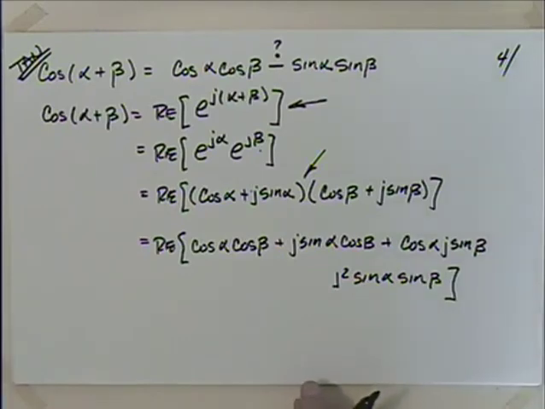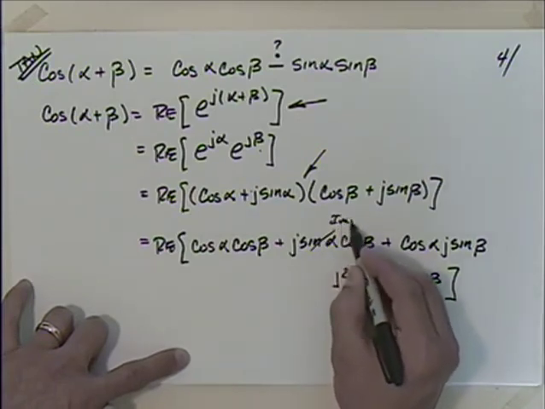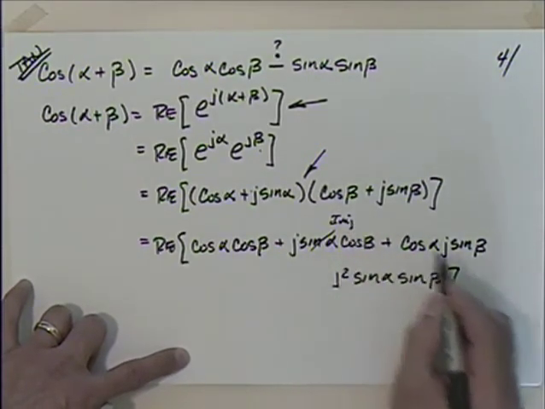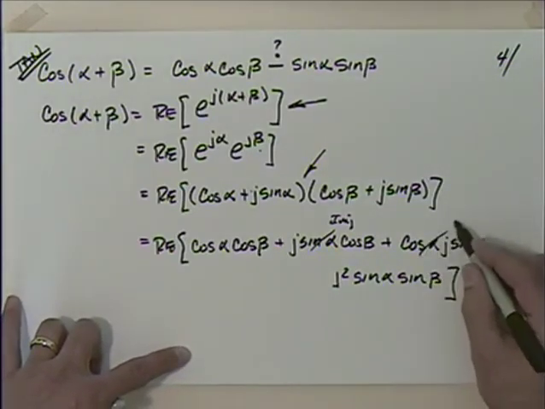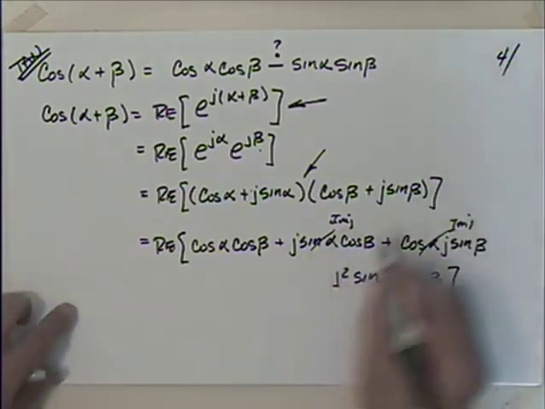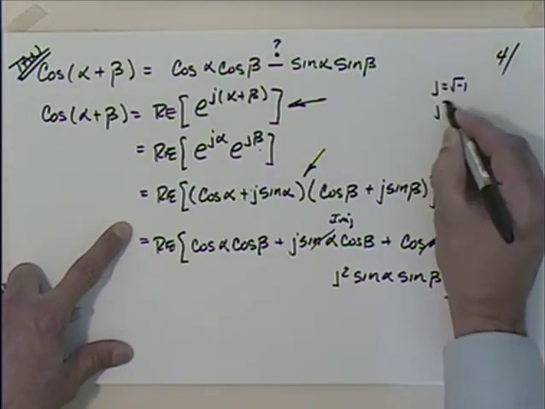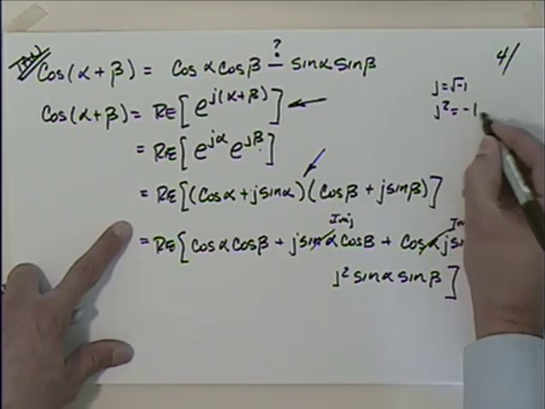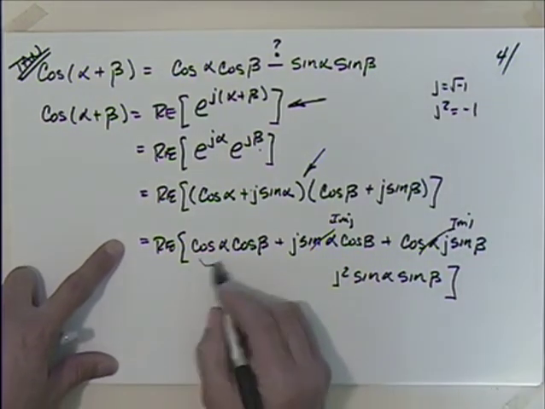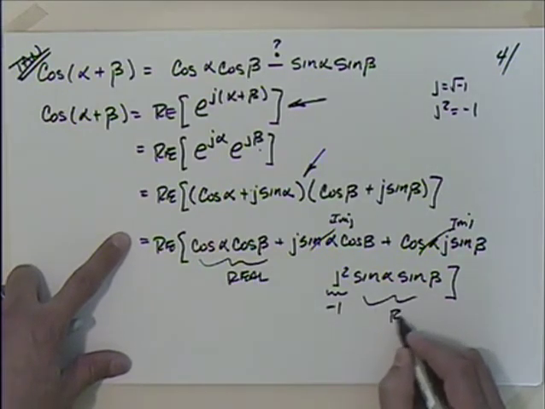Let me double check that here. Okay. So let's see. This is definitely imaginary. Remember, I read imaginary with a j. Well, what about j squared? Remember that j takes on all these funny names. j equals square root of minus 1, so j squared, that's equal to what? Minus 1, isn't it? So this is actually real. And this being minus 1, so this is real.